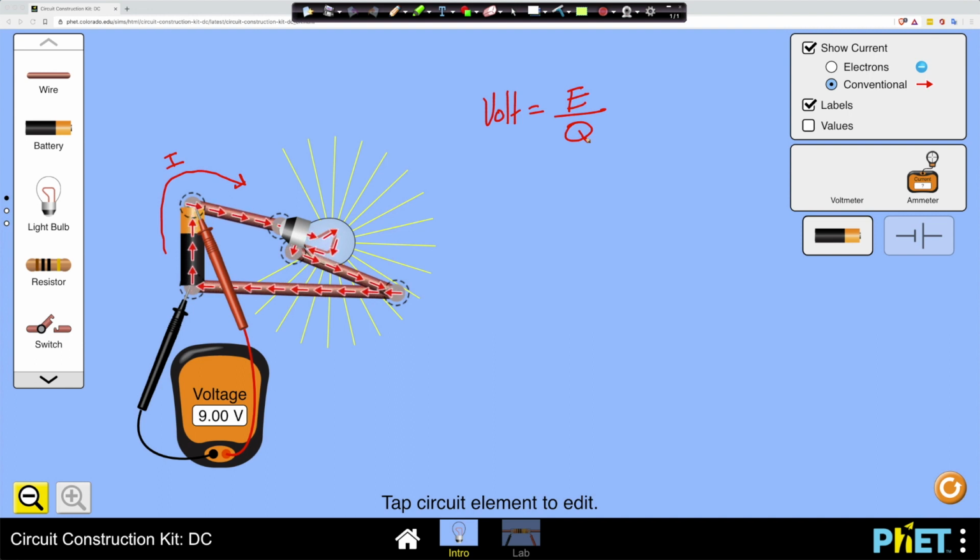So a high voltage food would be like sugary treats or high in calorie content stuff. Low voltage foods would be things like celery and lettuce, and these are things that have fewer calories per weight. Things that have higher calories per weight, we would consider higher voltage because it gives you more energy. So keep that in mind, right?